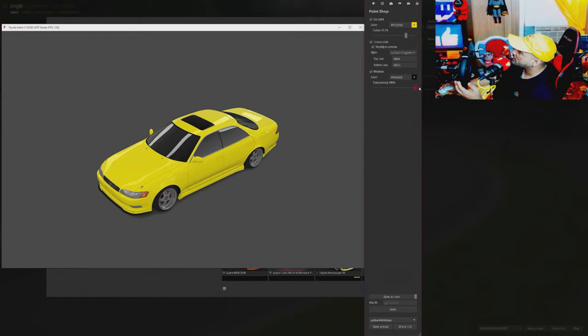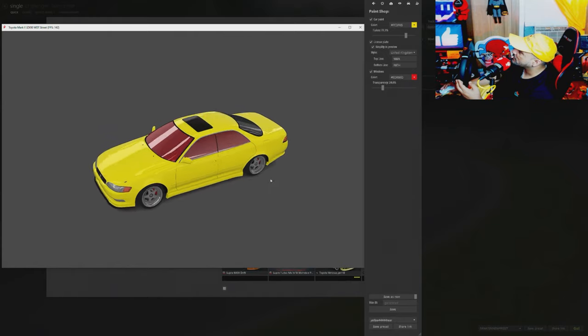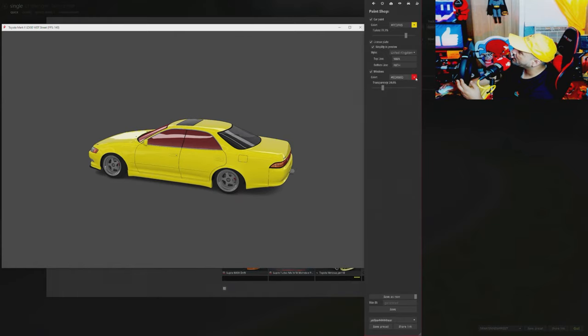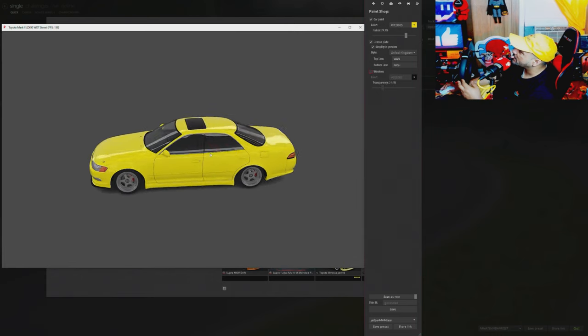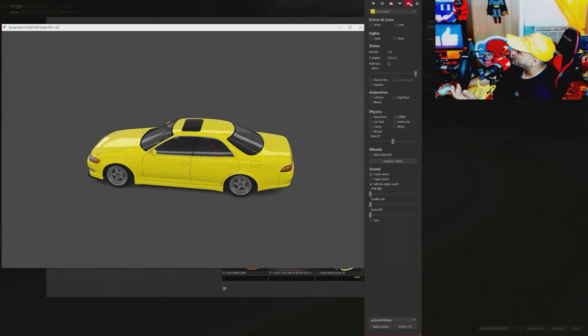Okay, you could put it... Man, that thing doesn't even work. Transparency. Y'all lying. Or you could put the windows red. Pop. I don't know. I think black is probably better, but let's leave it like this for now. Oh, I could play with it, right? Because I already have the other one saved.